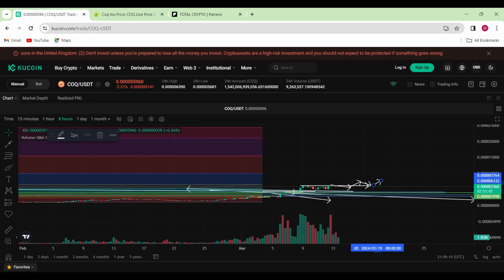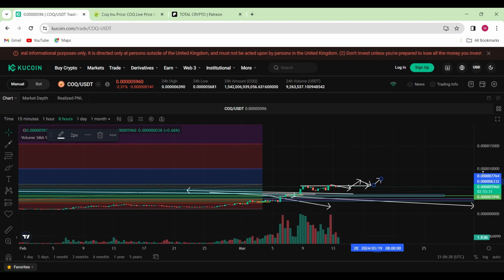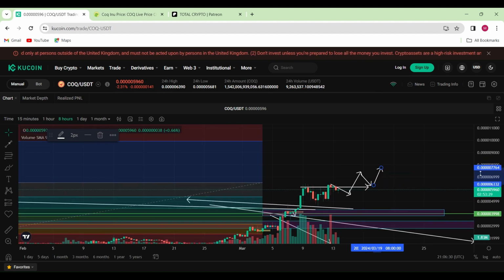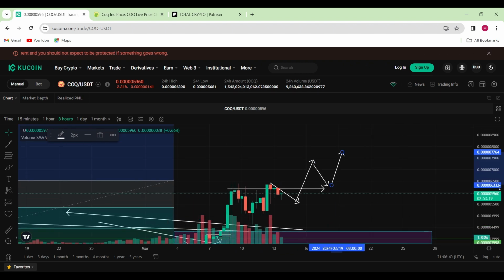once we do break up towards right at the top of that, which should give us 312% move to the upside, I just don't think we're going to stop there. Once the bull season ultimately kicks in, then we're going to see humongous moves to the upside. Now, what would it take to turn your $500 into 1 million, which I'm sure you all are listening closely to this part, which I believe is quite doable.